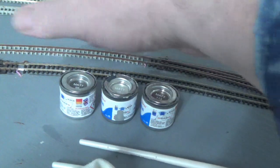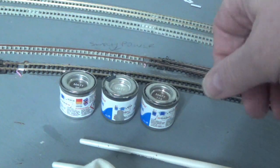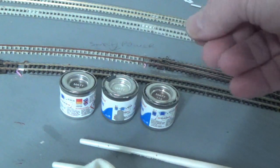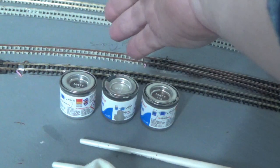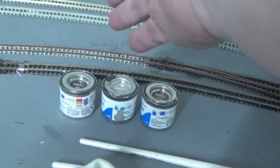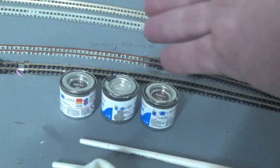Once the track has all been painted, it can be ballasted. And once the ballast is dry, I'll take another paintbrush, and this time I'll probably use either Rail Match or, I think it's Phoenix Paints, the rail paints, where you get track grime, your oil, etc. That will be dry brushed onto the track, onto the ballast and the track, and that will blend absolutely everything in together, and that should give you good looking ballasted track. That's the way I do it.